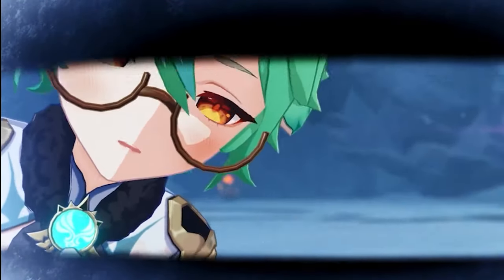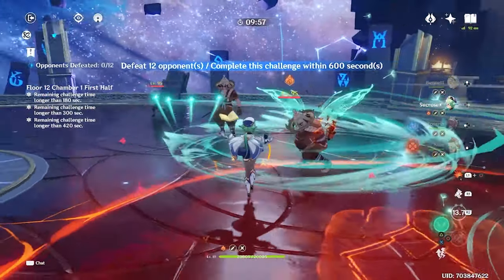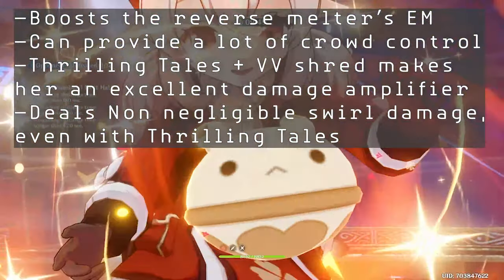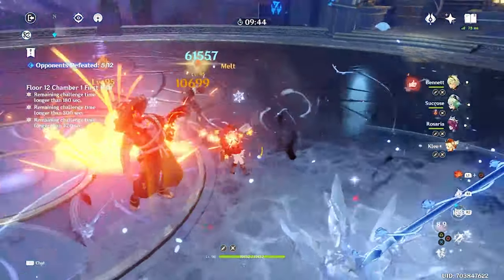Sucrose is an excellent choice for your team's anemo support slot in reverse melt comps. She's one of the best options as she provides CC to group enemies and elemental mastery for the entire team. Sucrose's elemental mastery buff is useful because it can significantly buff your reverse melter's damage.